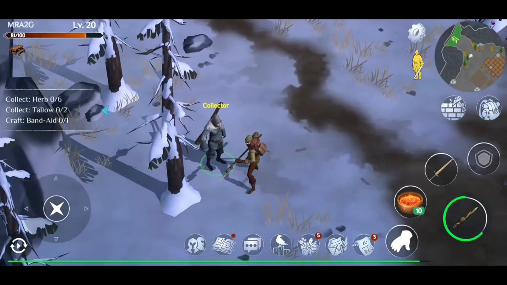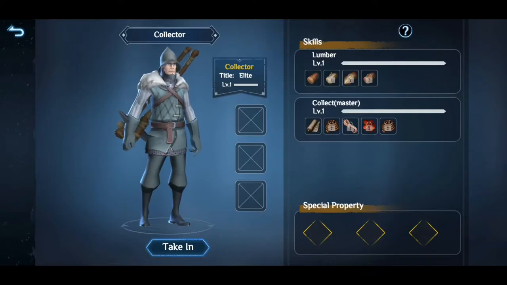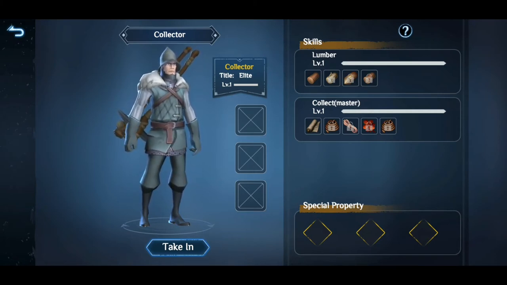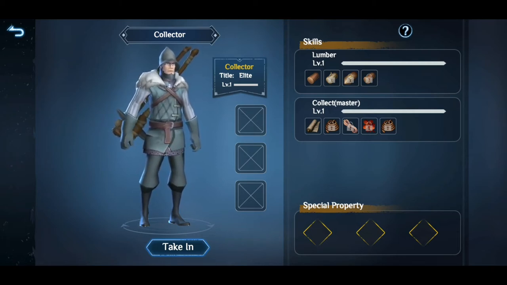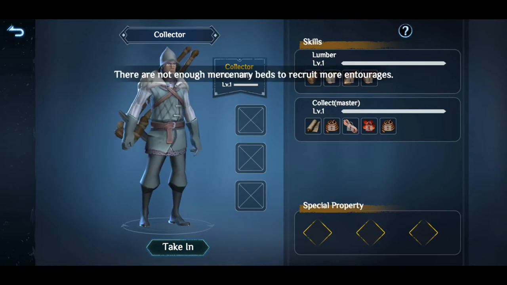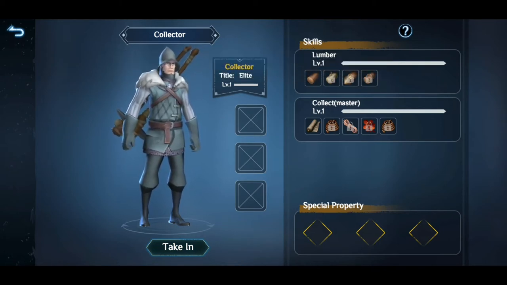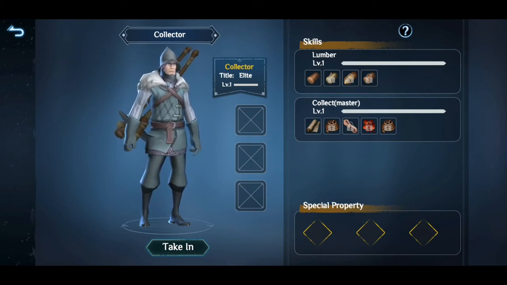We have a friend here. Who's this? A collector. Okay, I'm not too sure what this is all about. Take in? I'm not too sure. Collect master. So what happens if I take in? There are not enough mercenary beds to recruit more entourages. Okay. So if I create a bed, he can stay with me?